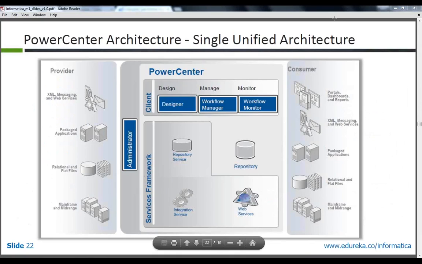So see, it is pretty simple. What we are trying to say here is there are different source systems and different target systems. Informatica PowerCenter falls in between, which interacts with the different source systems and can interact with the different target systems. It can read from any kind of system, it can write into any kind of system. In order to do that, we'll be using three different tools of Informatica, which are Designer, Workflow Manager, and Workflow Monitor. We'll be interacting with these tools only. This is the interface to us, the user, the developer.